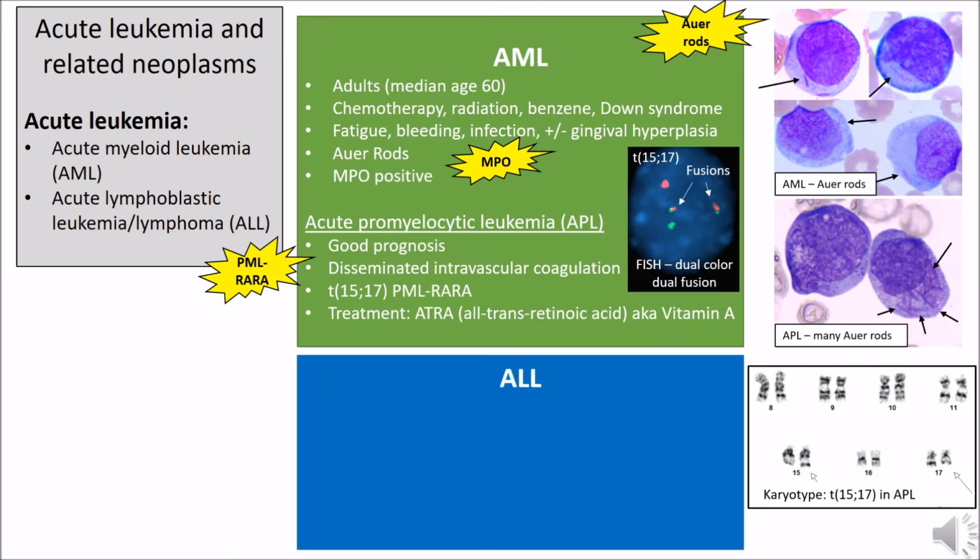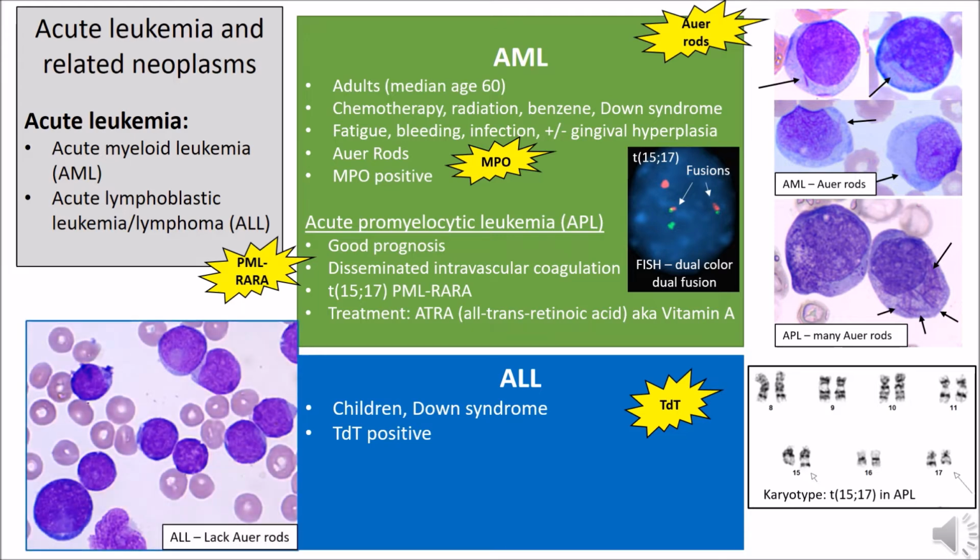Acute lymphoblastic leukemia is a neoplastic disorder more common in children, with an increased risk associated with Down syndrome. In contrast to AML, blasts often express terminal deoxynucleotidyl transferase, TdT, and lack Auer rods. There are two flavors of ALL, with a propensity to present in different sites. B-ALL, arising from B lymphoblasts, more often presents in the bone marrow, with symptoms related to bone infiltration including decreases of mature cells in the peripheral blood, and bone pain. T-ALL can form a thymic mass, T for thymic, with symptoms related to compression of surrounding structures.